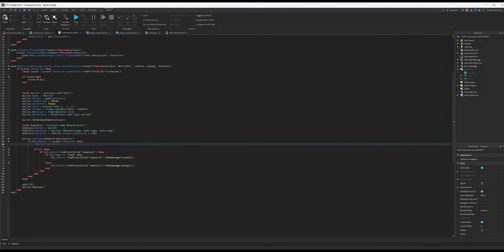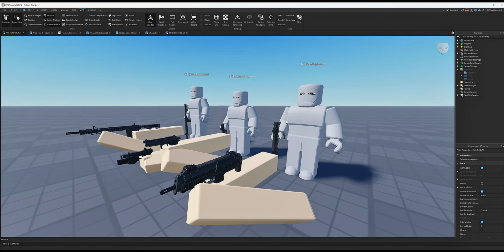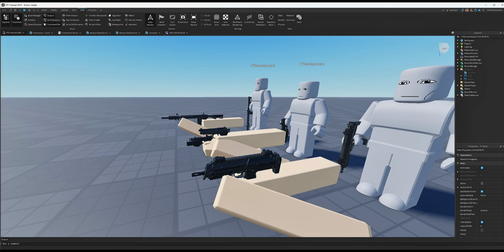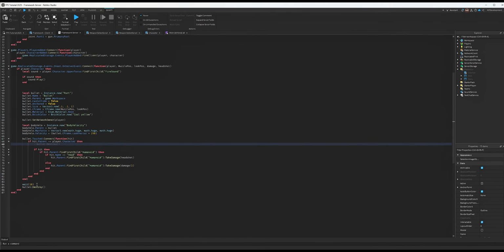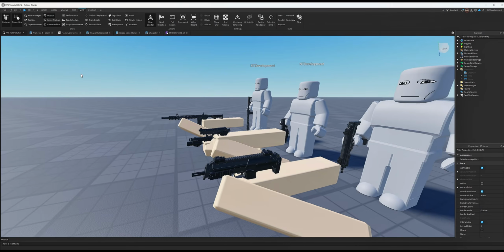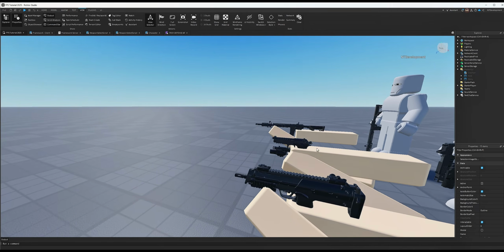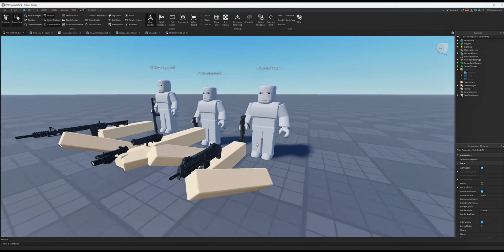If you go to Framework Server, on line 69, you will have this bullet destroy line. If you put two dashes in front of it, you're basically disabling the function to where when a bullet touches something, it gets destroyed on impact. We're turning that off, and it doesn't really change anything about the hitboxes. It's going to wait for 10 seconds to destroy the bullet instead of destroying it on impact, and that just gets rid of that little bug to where a bullet can start flying, hit itself on an animation, and then just break right here. So that's how you fix those small bugs.